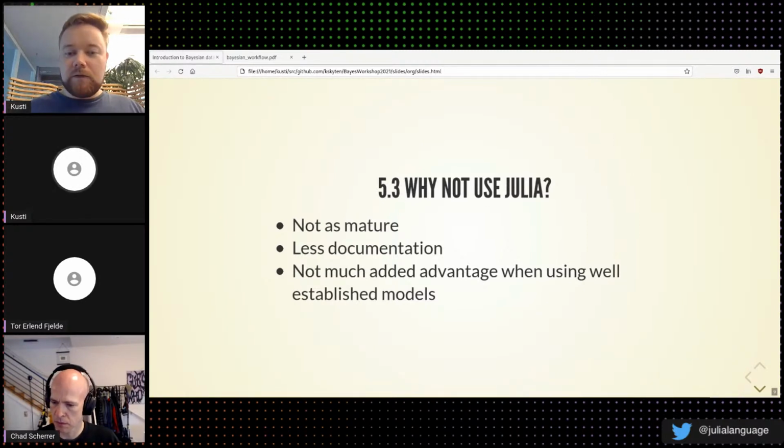But if you already know how to program in Julia, I think it's a good time to start, because I think it has a lot of potential in the future for Bayesian statistics. You're doing a lot of intensive calculations, and in Julia you can just use the one language and you get the benefits of differential equations and stuff like that.